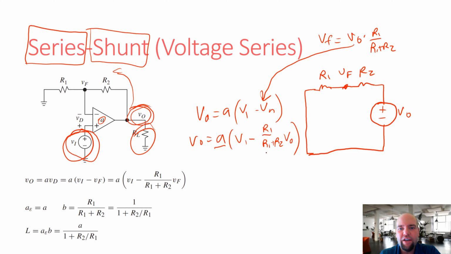So what's our A epsilon and what's our B? Well, this is pretty neat, right? Because now in this case, A epsilon equals A. So for this circuit, it is true that A epsilon is equal to A. After we warned so many times A epsilon is not A, sometimes it actually is. So in this case, A epsilon is A. And B is going to be R1 over R1 plus R2.